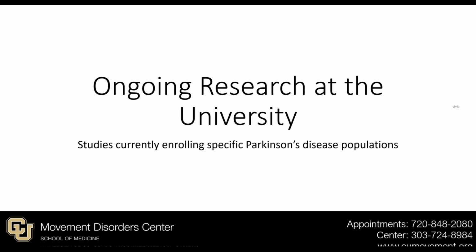It doesn't necessarily happen at the beginning of the disease, when things are pretty simple and doses are pretty basic. As progression happens, we have more off time and more fluctuations. We start adding potentially a COMT inhibitor to make things last longer. Maybe they need the patch to smooth out those fluctuations. Maybe the dyskinesias come out later in the disease, and amantadine or something like that that reduces dyskinesias is added on. It's very common for my patients to be on 3, 4, 5 different types of medications, and it is very complicated.